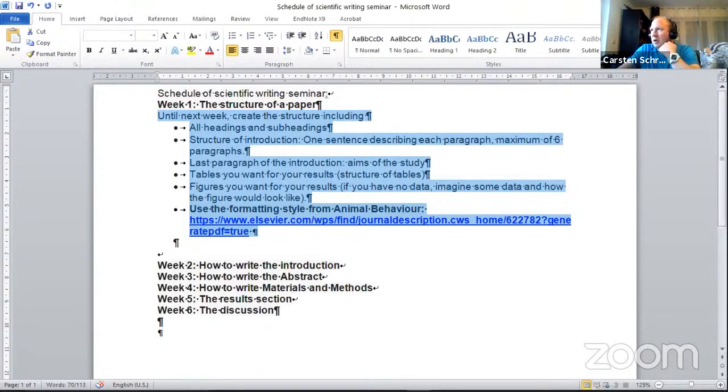Okay, then we can discuss some points now, but this will be more specific for us. So I'm stopping the YouTube, but for any future student of mine who might look at this video, you will get the same homework. You might have to watch this video alone, but then you have to work on this structure and send it to me, and we will then discuss it from person to person later.